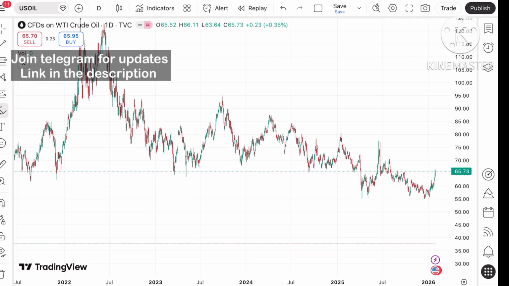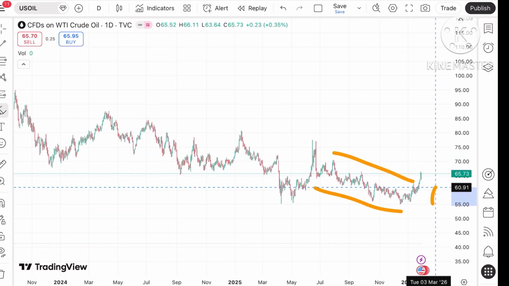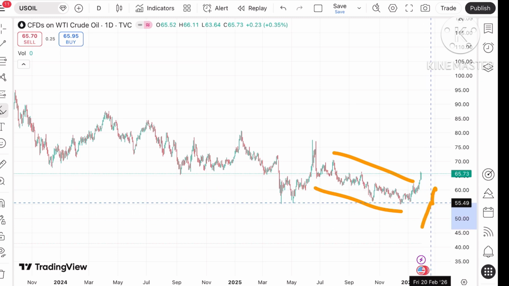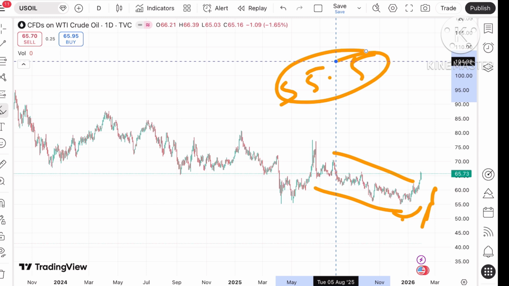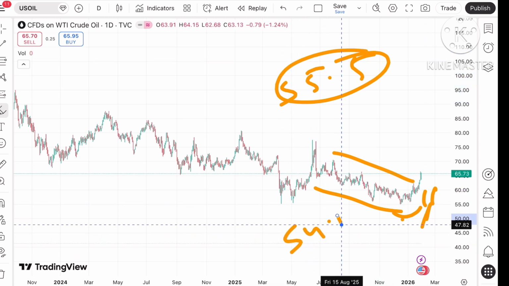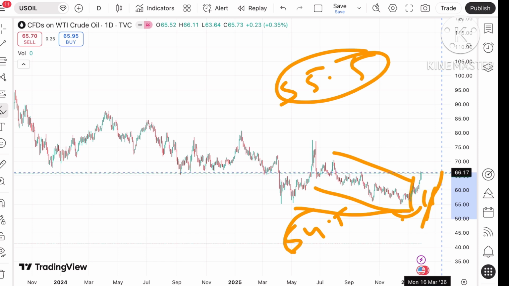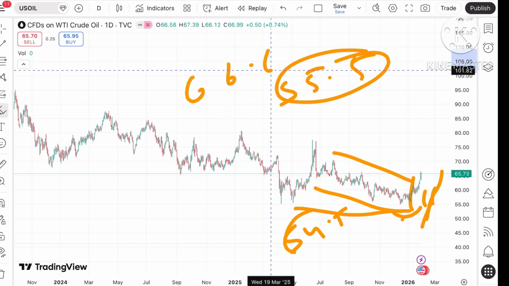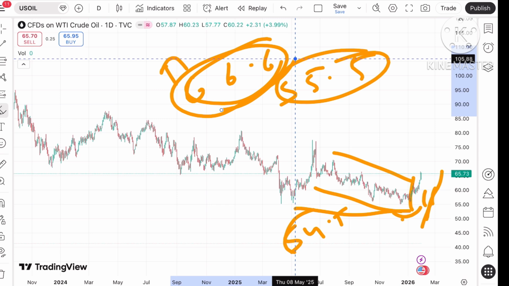If you look at this particular daily chart, what we have seen is that a trend has broken towards the upside. After making a low of around $54, 54.89, it started going upside. If the price again comes towards a level of 55.5, chances are very high it will cross a level of 54.5, then a further downfall can be seen. But if the price keeps rising above a level of around 66.6, we can see there can be a further upside because the price is close to this particular resistance.